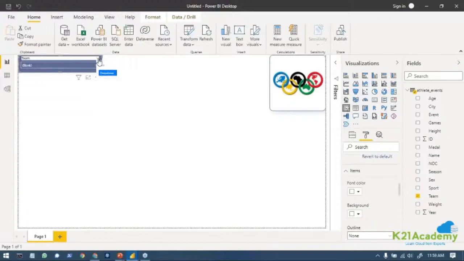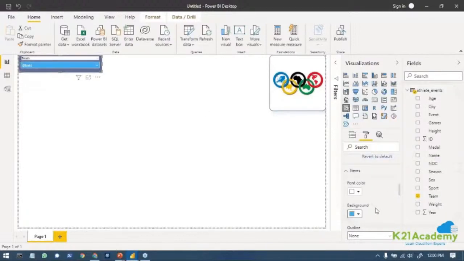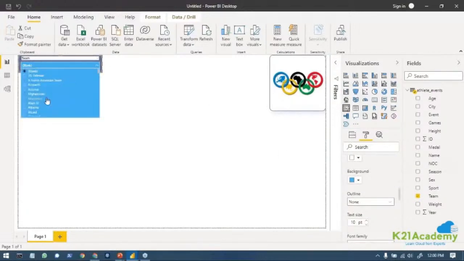And let's now see what happens, right? So we have blank and we have various other options. So let me quickly fix that as well. And now if I have a drop down here, so you can see I have various other options, right? So this is one thing that I can do.